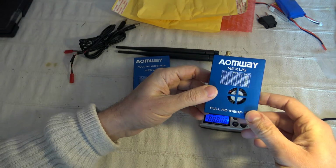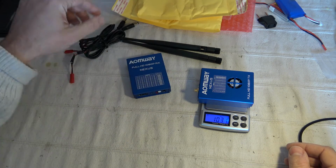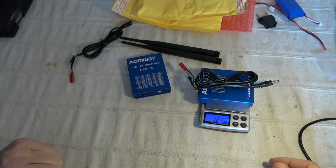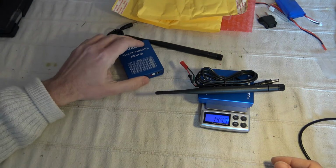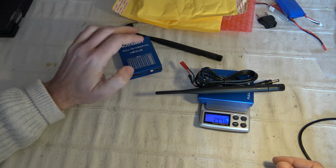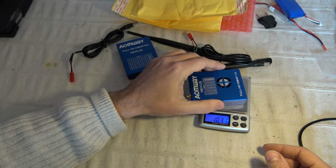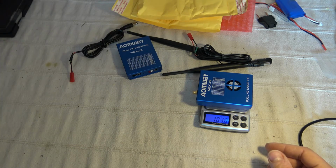Standalone, without power plug and antenna, this system is already weighing 103.1 grams. Here is a power cable already soldered, with a JST connector, but it came without. If you add the power connector, of course you can reduce the length, but it's already 124 grams. And with the antenna you have already 144.6 grams, and you have to add the HDMI connector to your HD camera. Basically, if you don't select any ultra lightweight HDMI connector, you have to add 20-30 extra grams.